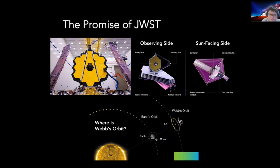And this is very useful because Hubble was a geocentric facility, which meant that the Earth would block its view of most of the sky every 40 minutes or so, which made the duty cycle very low. Essentially half the time you're off the sky because the Earth is in the way. The position of Webb forgoes this obstacle and is able to observe 24/7, 365 with no interruptions. That really helps widen and broaden the volume of science that you can do with the instrument.